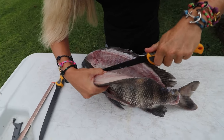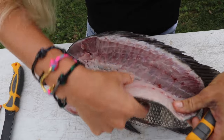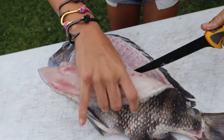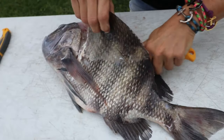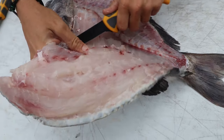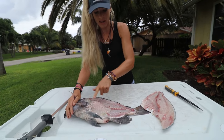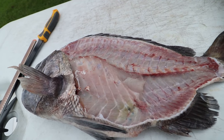And I turned the fish this way, that's kind of awkward, but that way you guys can see a little better right in there. And you can see I just broke those pin bones. And then we're just sliding right down his rib cage, just like that, and then straight down the other side. And there we go. Look at this huge, huge sheep's head fillet. That's what I'm talking about. Woo! Look at that beauty. And you can see what I talked about right there. We kept that intact. I followed those bones right down, and we got every beautiful ounce of meat off that fish.